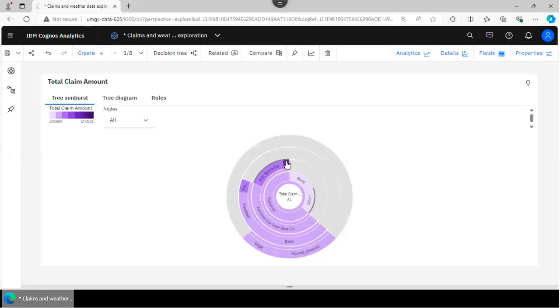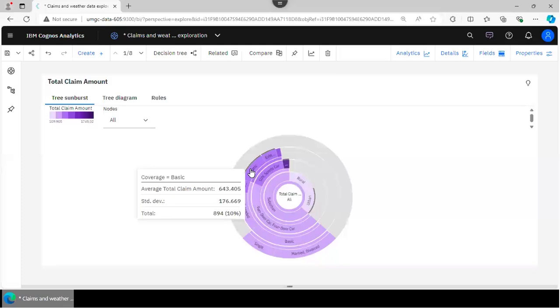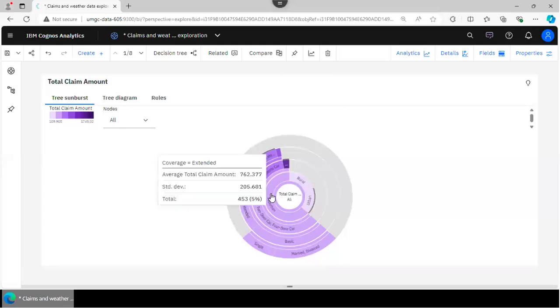Like here, when location was suburban and you're looking at SUV and sports car, do you see this dark line in here? It means that we could expand this further. When I click on this slice, I can see that for SUV and sports car we also have the basic and extended coverage types.